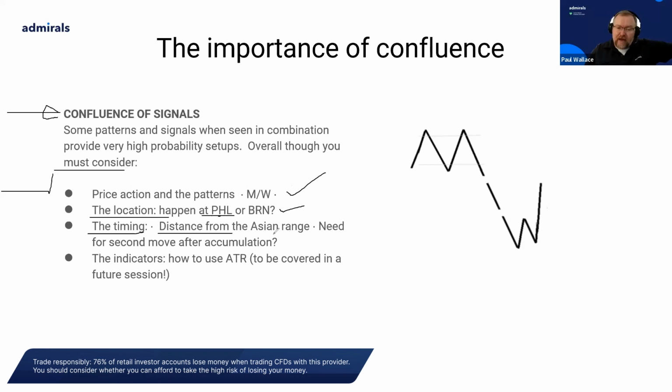Does it occur after a breakout of the Asian range, especially if you're an intraday FX trader, or do I need to see price continue to move, almost overextend itself before it snaps back? And I can also utilize things like the ATR, the average true range, which we'll cover in a future session. But for today, we can just focus on previous highs and lows and price action patterns, in particular double tops and bottoms.